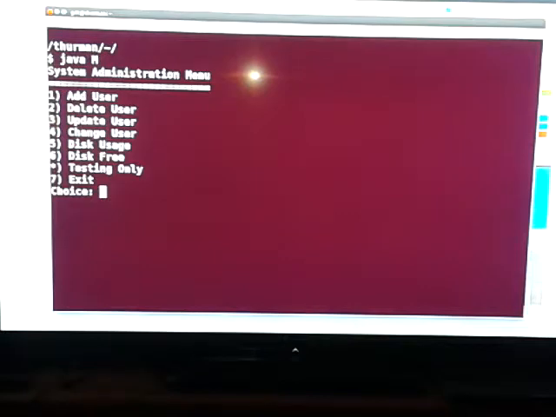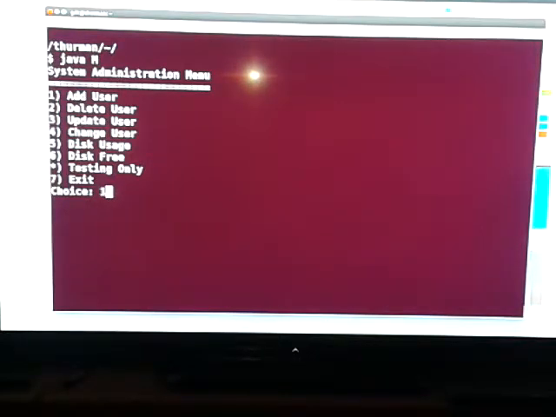The system administration menu, that's the title. The equal signs underneath that is an underline. And then the client added menu items: add user, delete user, change user, and so on. The menu program itself numbered them. A menu item that has an asterisk in it has been disabled. Basically, the user can toggle between enabled and disabled menu items. And right now, the menu object is blocking, waiting for the user to enter a choice.